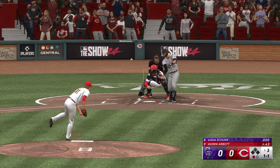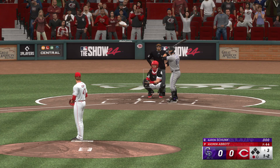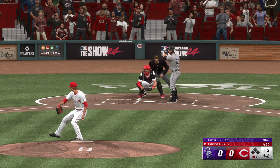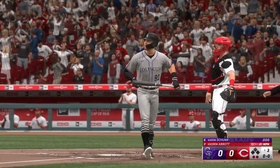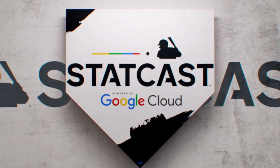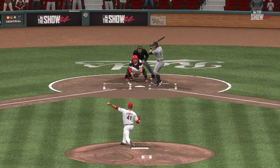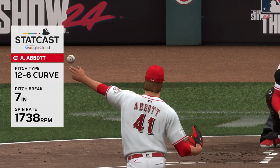Now it's going to be Aaron Shunk. Next offering is foul back. One down, bases empty. Swings and misses. Struck him out. Got away with that curveball, no doubt about it. It passed right through the heart of the strike zone, and he just couldn't get the bat on it. When you strike out on one like that, that's when you start having conversations with yourself, and they're not usually very friendly.